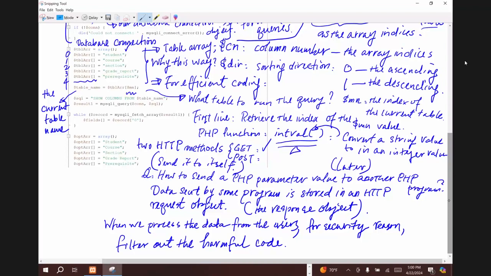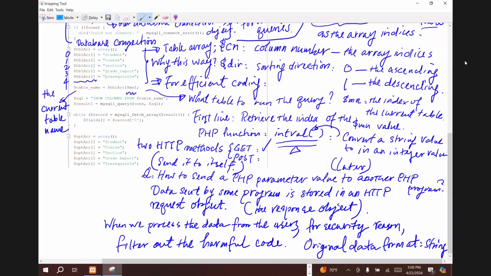So the original data format is string. You have to do the conversion.